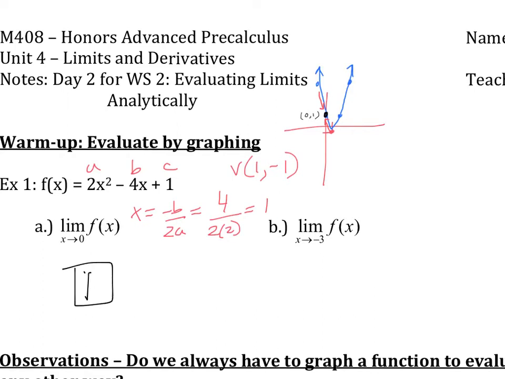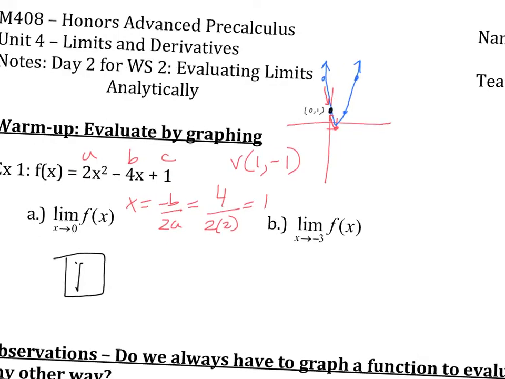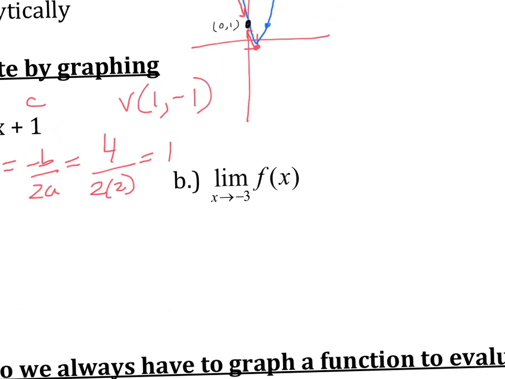Now that wasn't too difficult, but it was kind of annoying if we're being honest. If I look at my next problem, now I want to know what happens as x approaches negative 3. And my graph doesn't go that far. Not at all. The rate of increase for my y values, my graph definitely would not include these values. However, what we want to recognize is that for my parabola, because of the kind of equation that it is, I know that this graph is continuous. I know that it is a U without gaps.